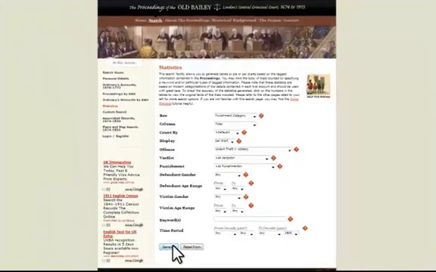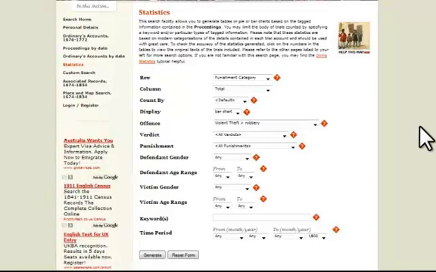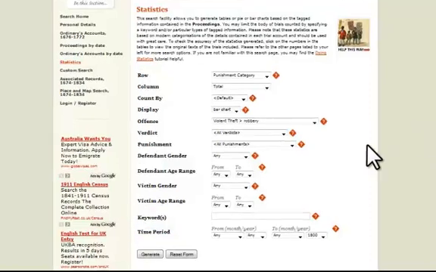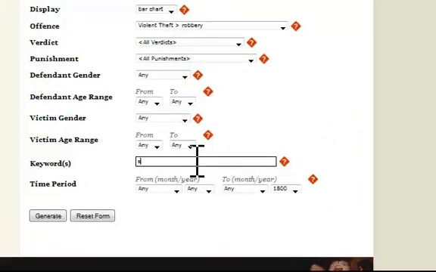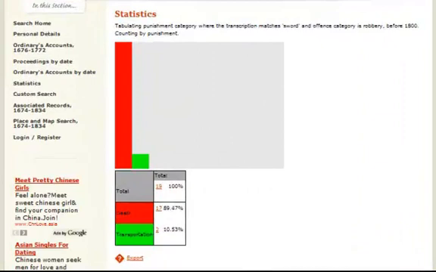Now, death, the green bar, is the most common punishment sentence, with many convicts also sentenced to transportation, the pink bar, reflecting the frequent use of these two punishments for those convicted of the most serious crimes in the 18th century. You can also narrow your search only to trials which include one or more specified keywords. For example, if you specify sword in the keyword search box and repeat the previous search, you will generate a table which once again looks very different.